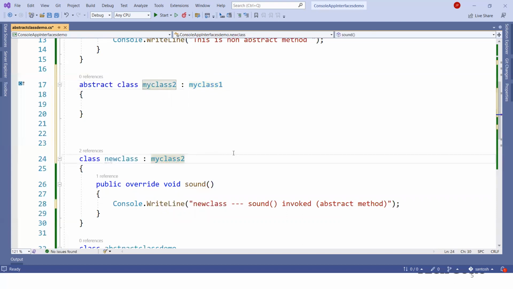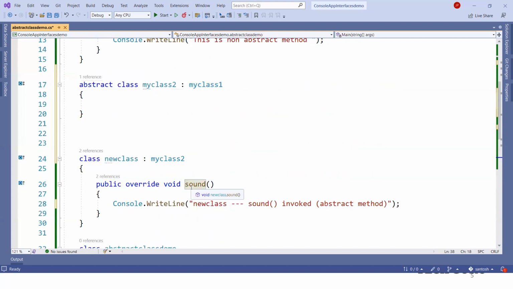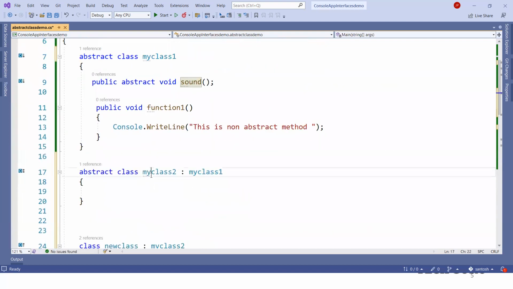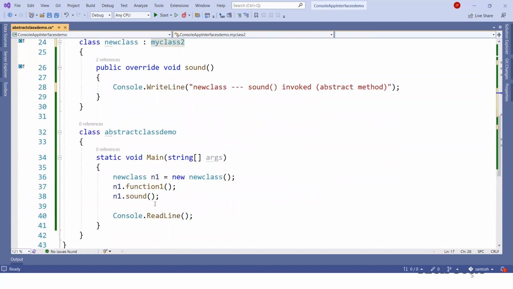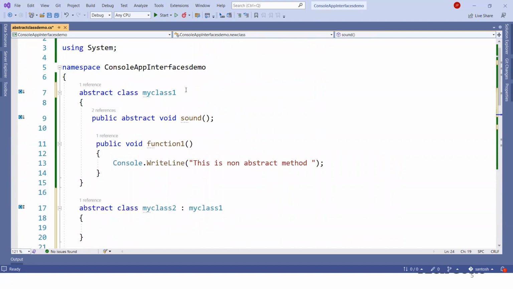Here I'm taking MyClass2. The rest of the things will remain the same. As usual, we are going to create the object of the new class. From that class only, I'm calling function1 and function2. The only difference is I have taken MyClass2 here. So MyClass2 is a parent of this NewClass. So NewClass is taking all the features of MyClass2 as well as MyClass1.